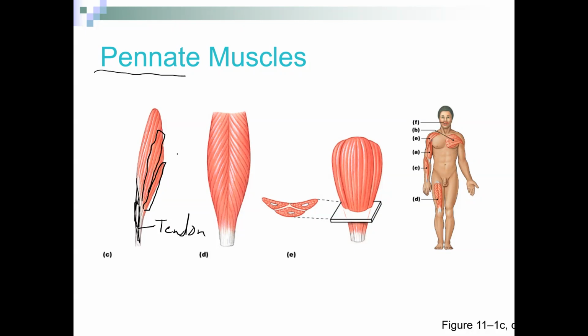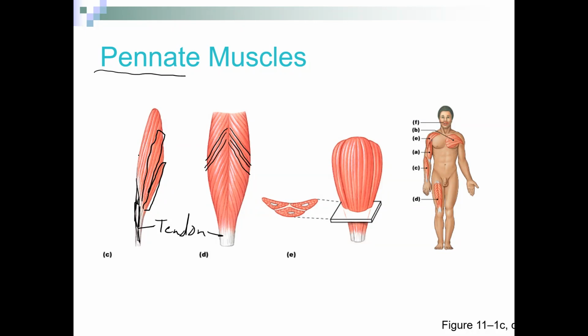So over here, once again, we have our tendon that runs up through the middle. And once again, we have our muscle fibers attached at an angle. For the most part, they're all running at the same angle, even if they're running on opposite sides, right? So the pennate muscles are going to be named based on how many sides you have.